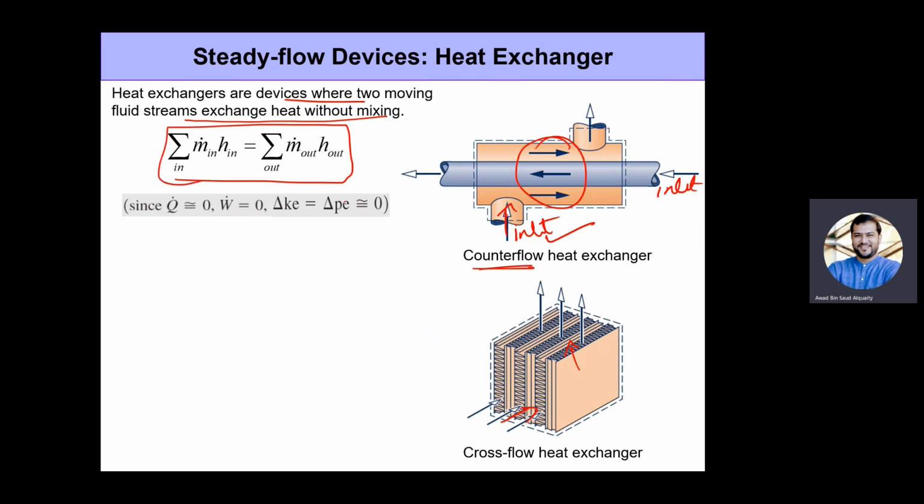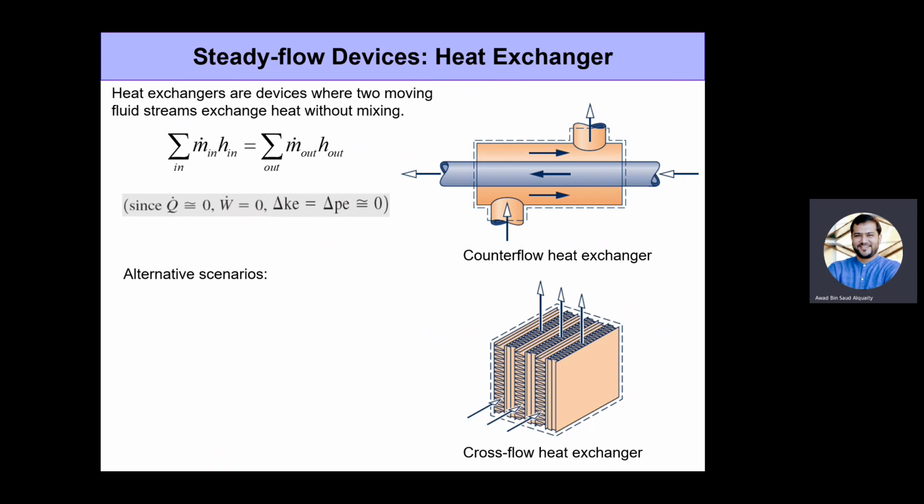In general, a heat exchanger is not designed to reject heat to the surroundings. Q out in general is zero, but it can be non-zero in some cases. Okay, and it would appear on the right hand side along with m dot out h out. Otherwise, this is how the energy balance formula would look. We have an example here for heat exchangers, so I'll show you how to make use of it. Now, one way of dealing with a heat exchanger, like the way we wrote down this energy balance, is when we treat the entire heat exchanger as one control volume, like shown here.